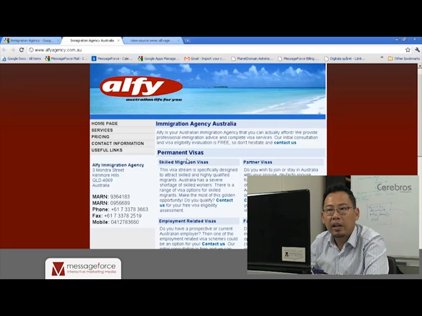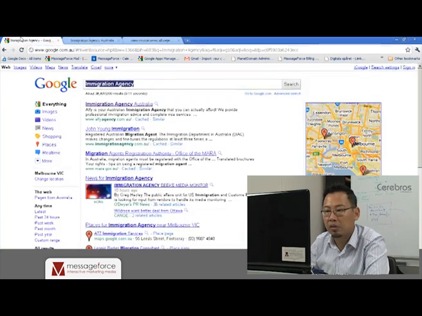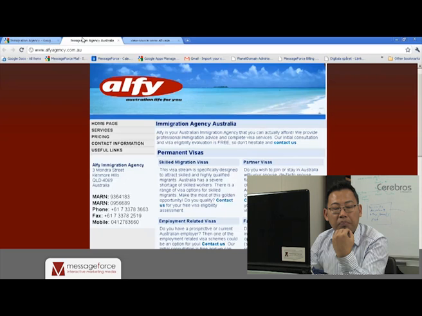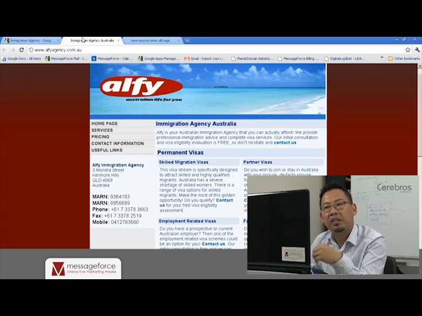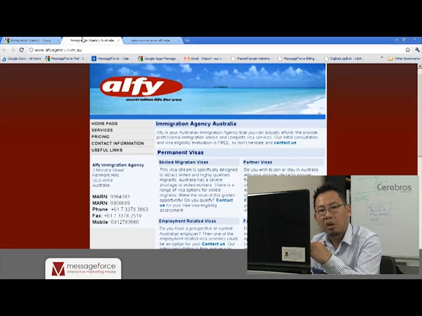So you might look at the page and say, well, how do I make this page more relevant to the search term immigration agency? This is a bit of a push and pull thing. I'm going to come back to the principle of it a little bit later. In terms of making the selection of what keywords to go for and how to choose what to actually go in here, I'm going to use that as a separate talk. So I'm not sure if I made myself clear, but basically the decision on which keywords to target, how to use your content to do it, I'm going to have to go over that with a little bit more depth.